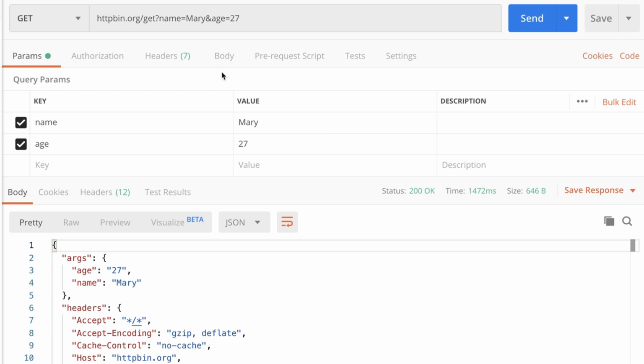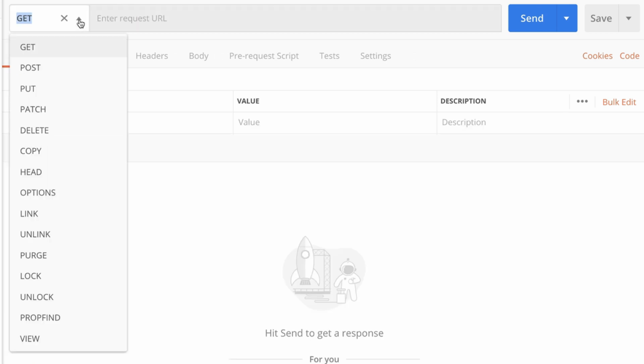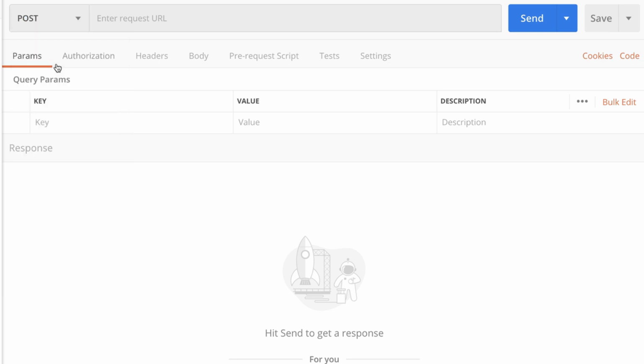So far, we have only sent a GET request, and this is not always so useful. Let's open up another tab and create a POST request. The first thing that I will do is to select the POST HTTP method. I'm going to enter here httpbin.org, and the endpoint that I will use this time is post. When creating a POST request, you are allowed to send some data with a request.